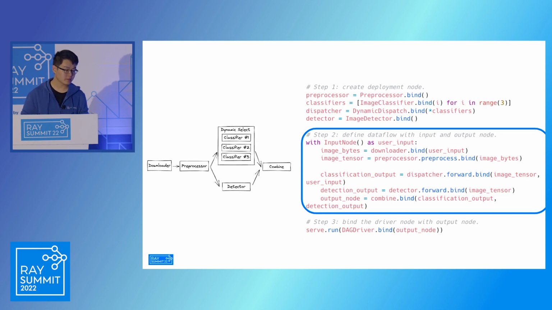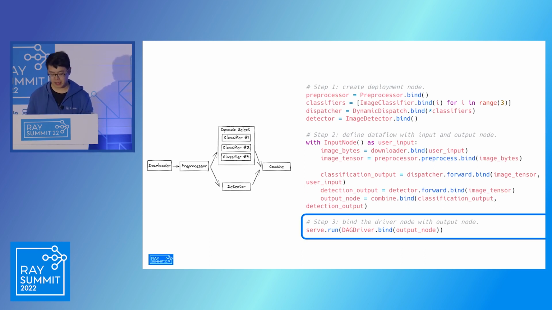So this is really how you can build this kind of real-world looking end-to-end machine learning application with this few lines of code. And in the end, we have this new API to help you run a whole graph application very easily. Because with the bind API, we now have a concept understanding of what a whole graph looks like. You can use serve.run, which is a brand new API we introduced to help you deploy everything at the same time and start orchestrating the data flow. And the DAG driver you see here will help you to most efficiently orchestrate the data flow with high throughput and low latency.